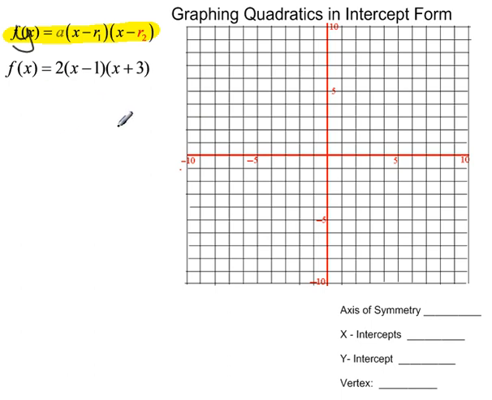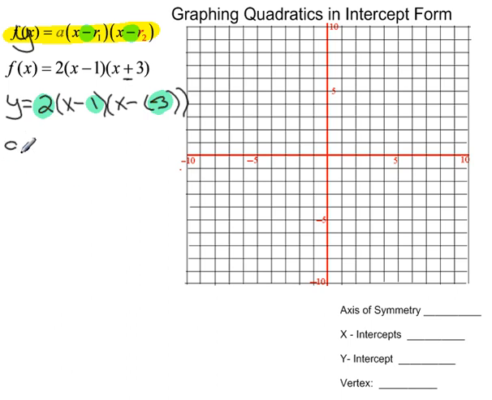Okay, so we're going to graph this one, for example. And then what we're going to do is rewrite it just so it's a little easier to identify one piece of it. Y equals 2 times the quantity x minus 1 times the quantity x minus negative 3. Okay, we want to do that because don't forget this equation up here calls for the two quantities to be differences, okay, not sums. So from there, we can pretty readily identify the critical parts.